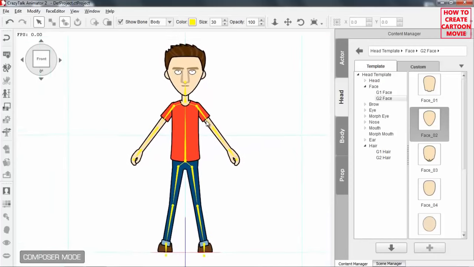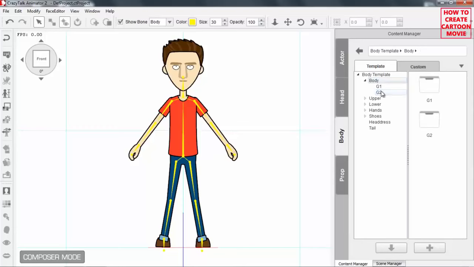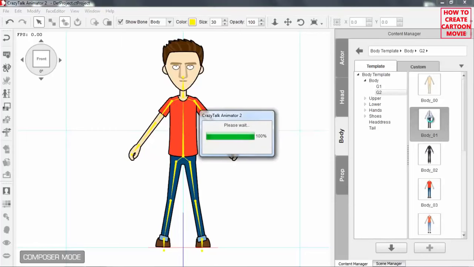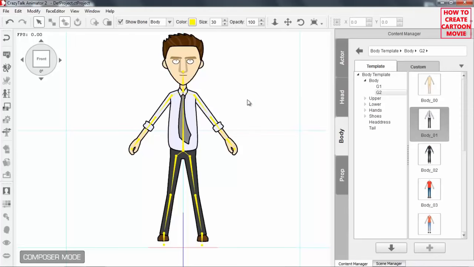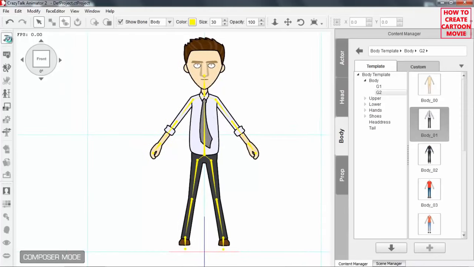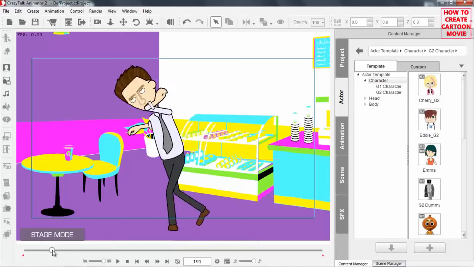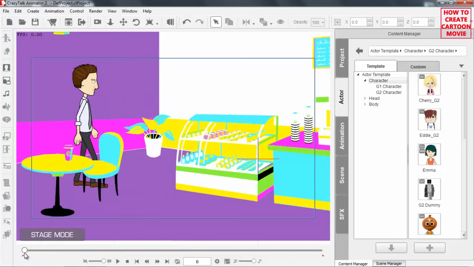And let's zoom out. We can also change his upper and lower body as well. If I select the body, I can choose to modify the upper or the lower, or I can just replace the entire body by going to body and G2. Let's just give him a nice suit, or a nice shirt and tie there. Make him look a bit more professional. And you can see there's my character right there. He's completely changed his appearance. So let's go ahead and bring him back into our scene right here. And you can see that despite all the modifications, all of his animations are still the same. So you can swap out your characters like this. You can make separate changes to them.